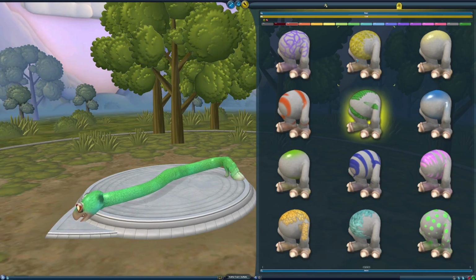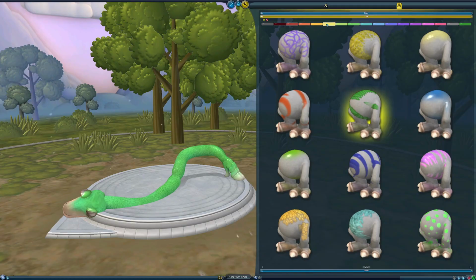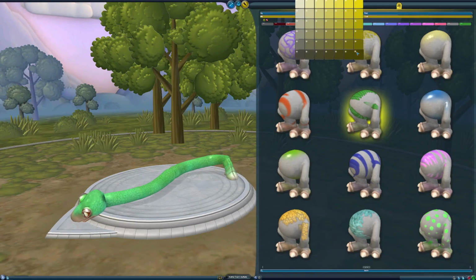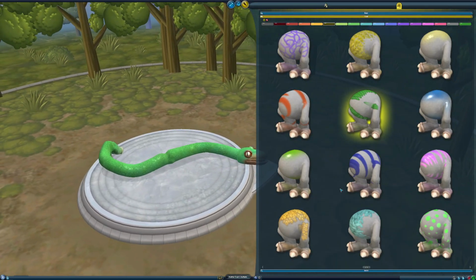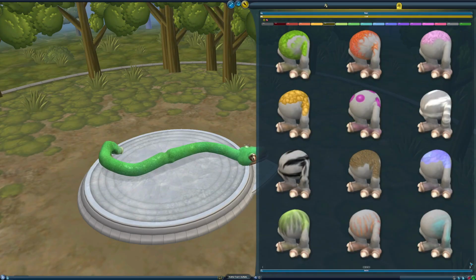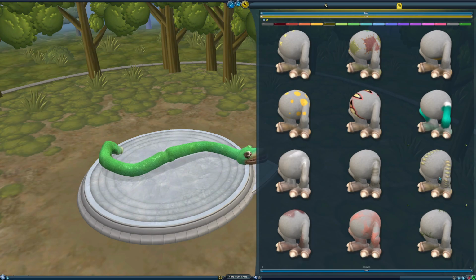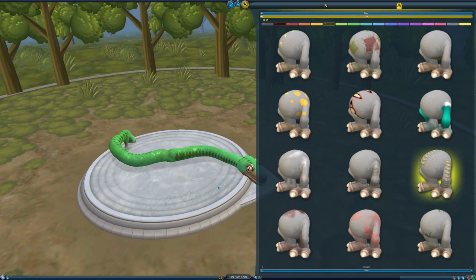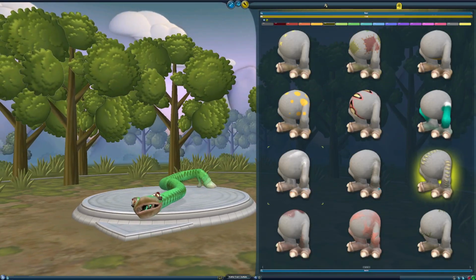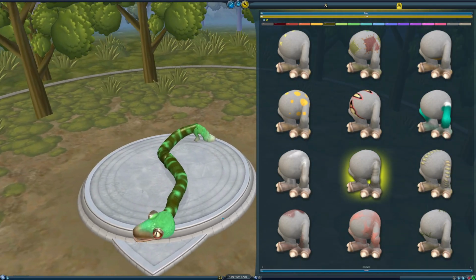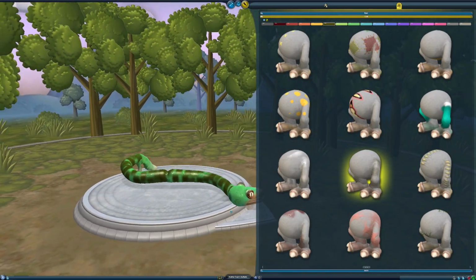So let's give it some snake-like patterns and stuff. And we need something that really goes on the legs and arms now, cause the whole body is arms and legs. Maybe this will do. Okay. That sort of does a job. I wouldn't say it does that job, but it does a job.